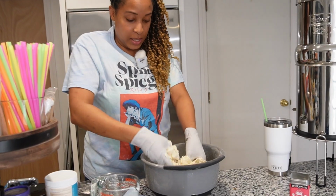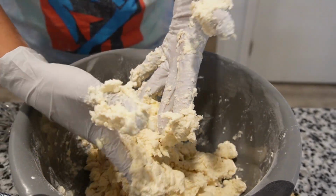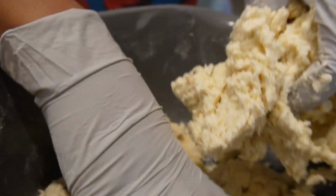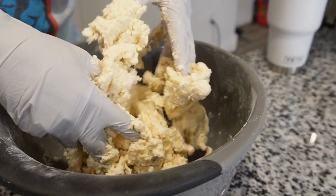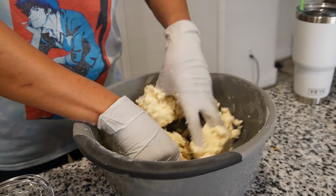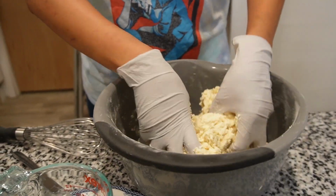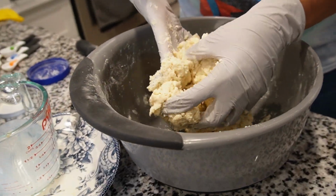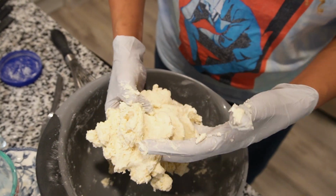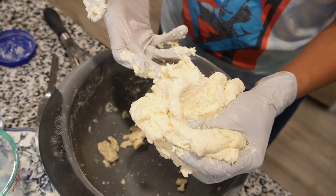Okay, take a look. See how it's looking. Starting to stick. It's looking like a mess. That's what you want. Now, if you're at home and the mixture is too dry, you can definitely add a little splash, I mean, like a tablespoon at a time of milk until it reaches the consistency. But this is pretty much what we're looking for, guys. Knead it for about 60 seconds more with your hands, and then it's going to be time to form our biscuits.